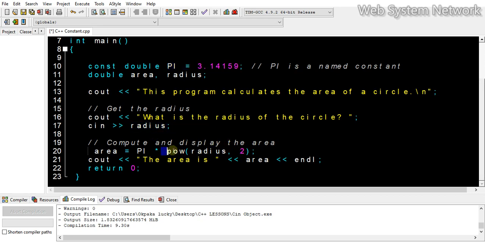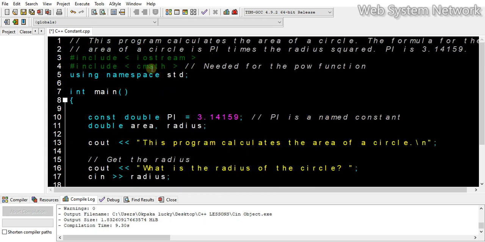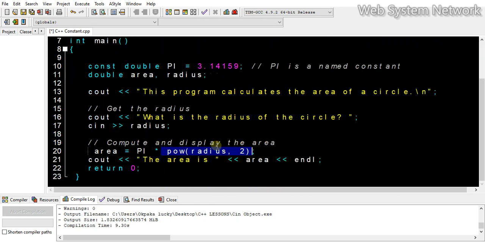Now remember, this function is found in this header file, because we need this function to be able to raise something to a power, like power of 2 or power of 3. So if I run this, it will display the area, which is pi times the radius raised to the power of 2.